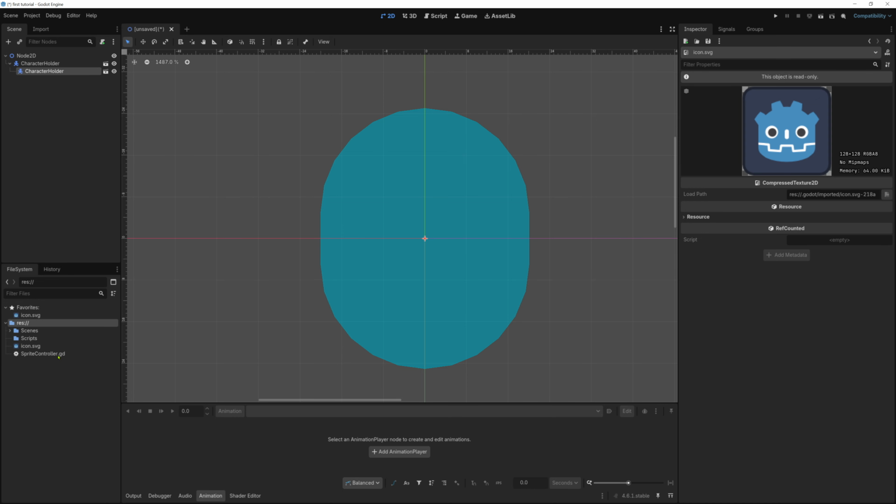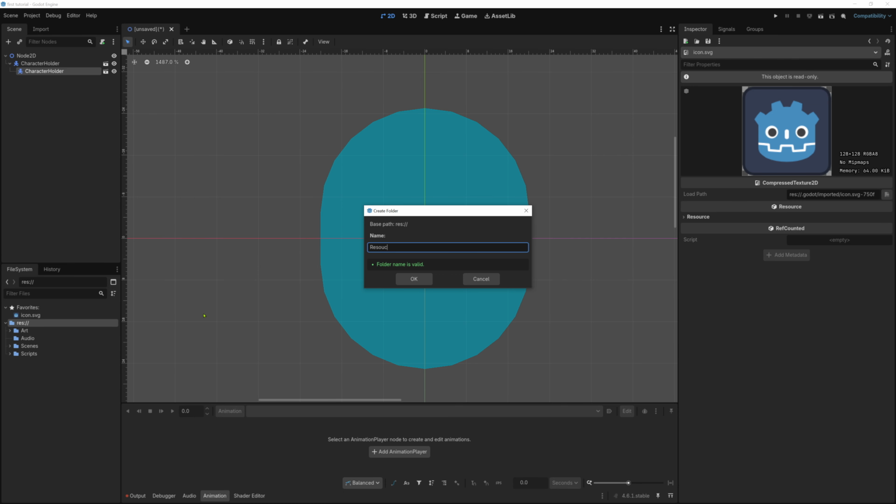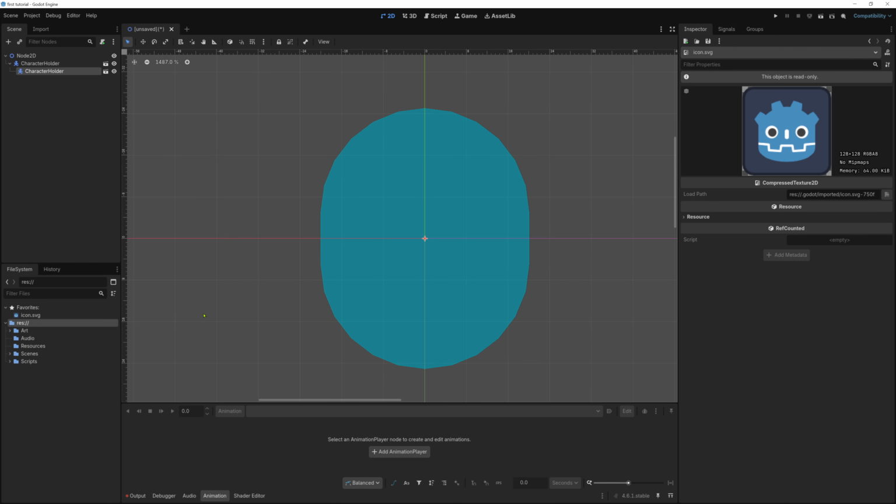I usually keep an art folder where I keep all my art. Then I have an audio folder where I keep all my audio. And I have resources, I'm gonna see it later. I keep all my resources. And obviously inside of this one you can split into subfolders.